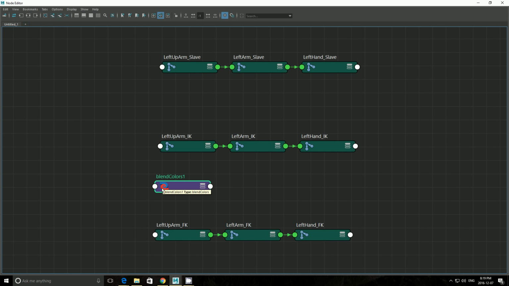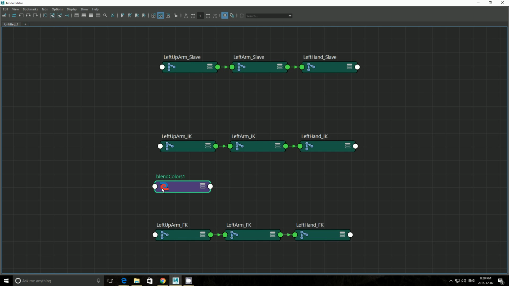Now you might ask yourself, why are we using a color node? And that's a valid question, because this has nothing to do with color. It's all to do with rotation values, and value is really the key word. To the computer, all colors are is 3 RGB values that represent proportion of color in an image. For rotation, those are just 3 values that represent the X, Y, and Z values of a rotation axes or matrices.